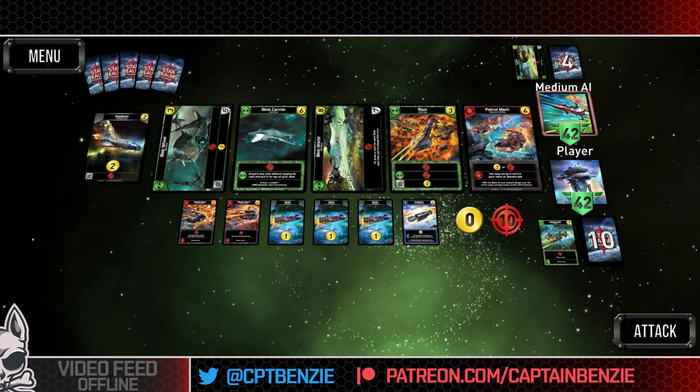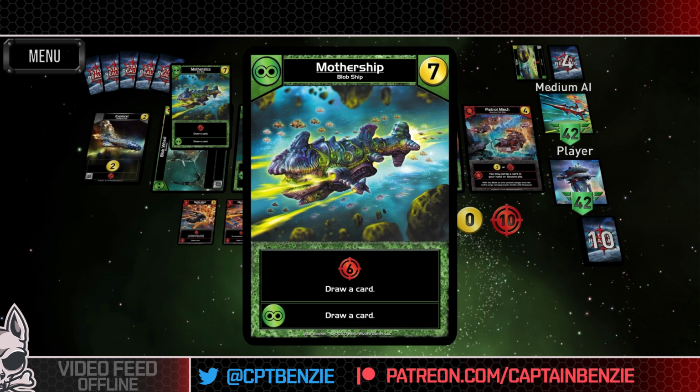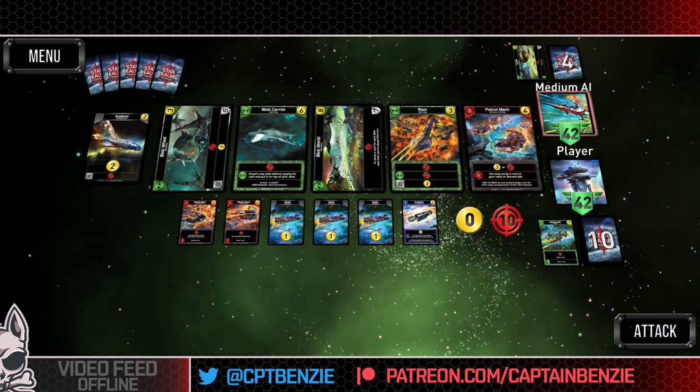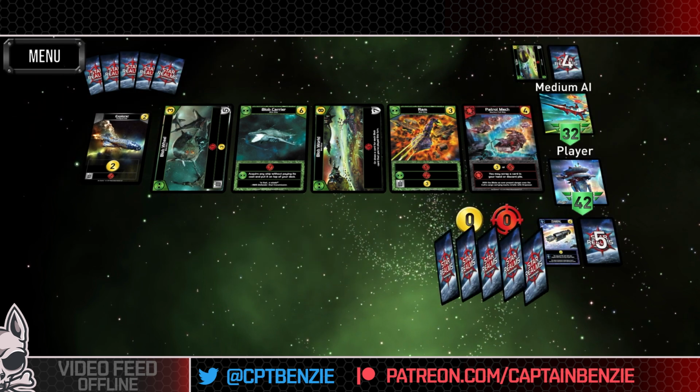It's just an okay card on its own. I'm never going to get to use that green ability on there to draw a card because I don't have any other blob ships. But screw it, we're going to hit this guy for 10 damage. Nice big animation there as we do.